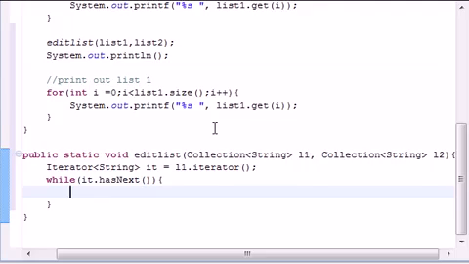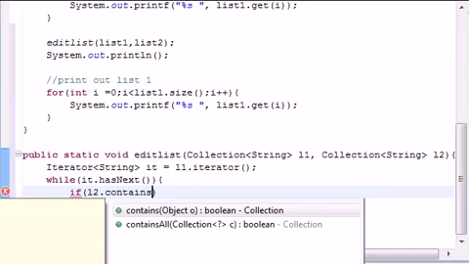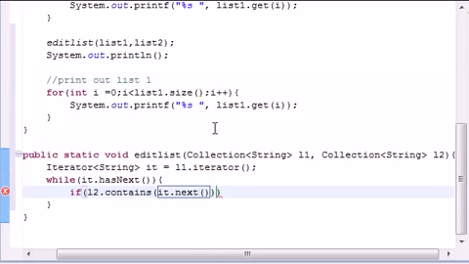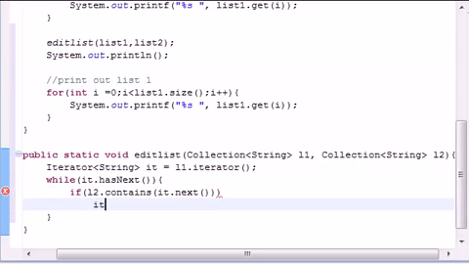So every item you get to, you're going to check if it's contained in list number 2. So if list number 2 contains it.next. What this is saying is, here, let me remove this. There we go.